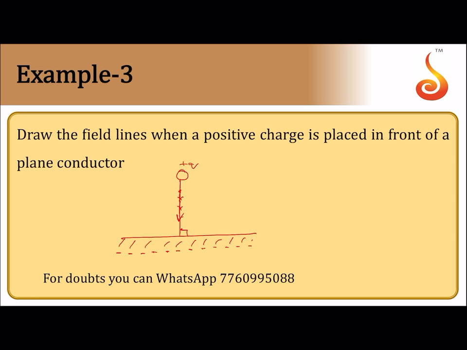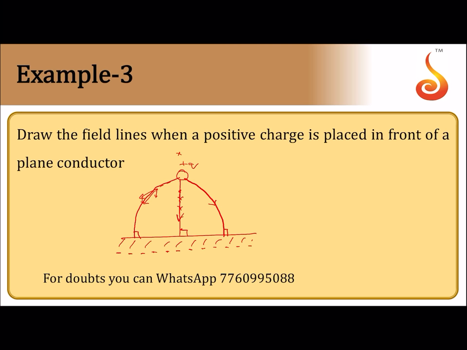Now, what happens if you have a point off to the side? Plus Q is going to be repelling, like this. The negative charge, on the other hand, is going to attract, because the electric field will come like this, and it'll bend downward slightly. So what will happen is the line of force will start, it will bend, and it will end normal to the surface. Another line of force will start from here, it will bend, and this is the direction, and it will also end normal to the surface.